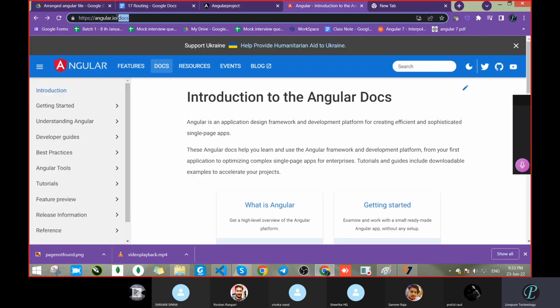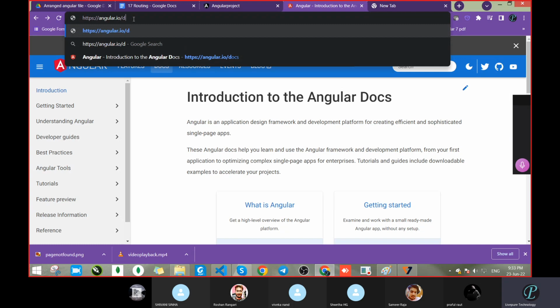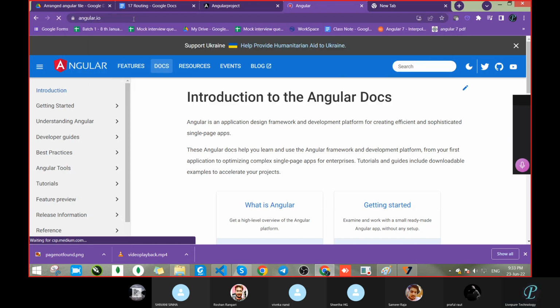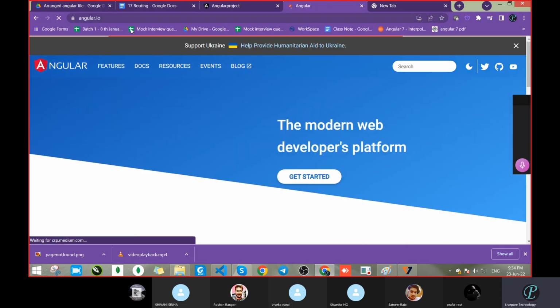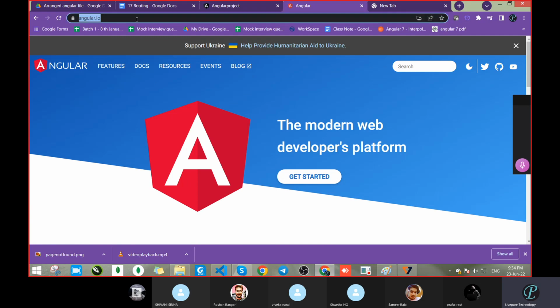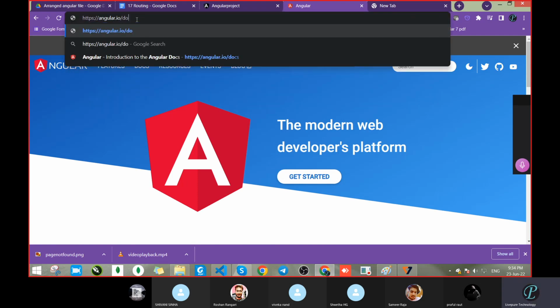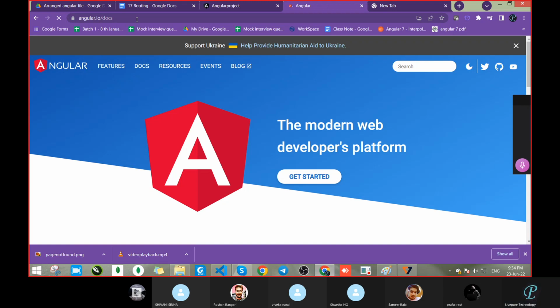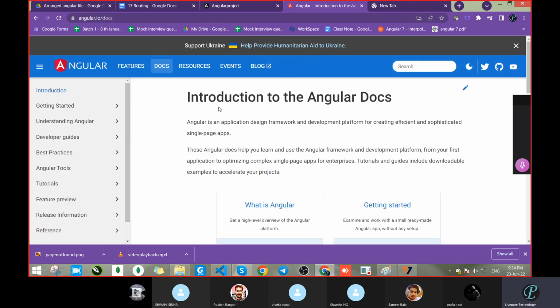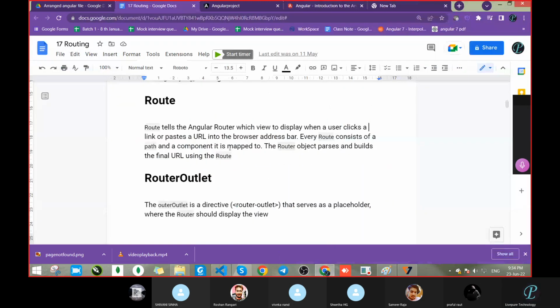Suppose this URL, docs. Let's remove this and go to that page where it is going to open. It opens on the home page, but we know that slash docs is there, so we can directly navigate to that page.